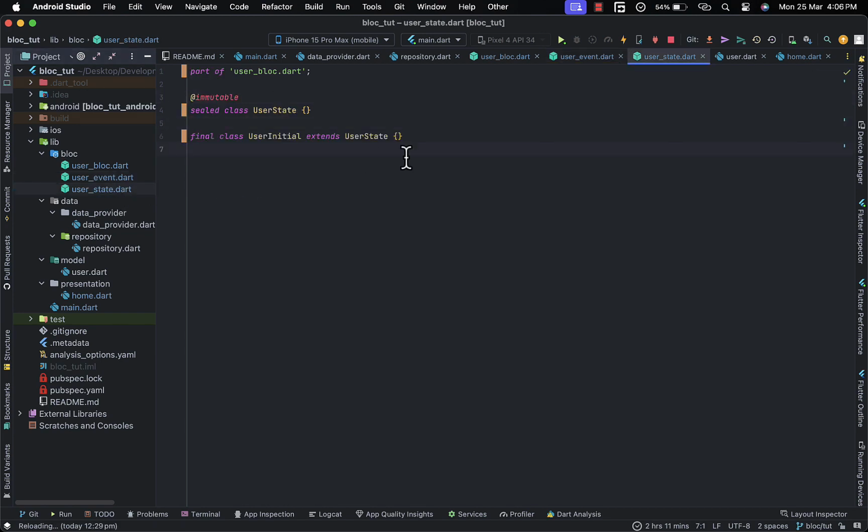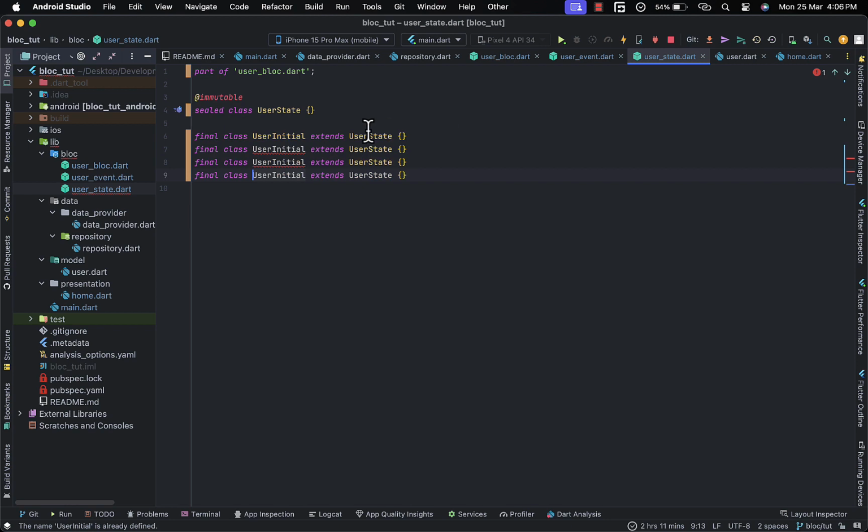So within the user state, we're here, right? Basically when we're fetching an API, there are three things we consider under the hood. The loading state, when we encounter an error, and also when there's a success state, right? That's basically the state over here. So we have an initial state. I'll repeat that 3 more times.